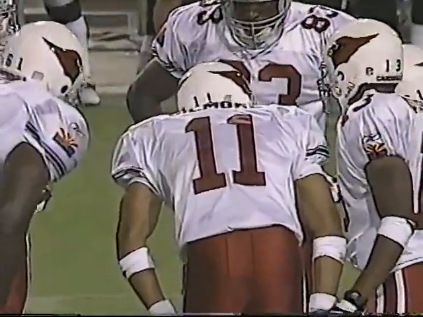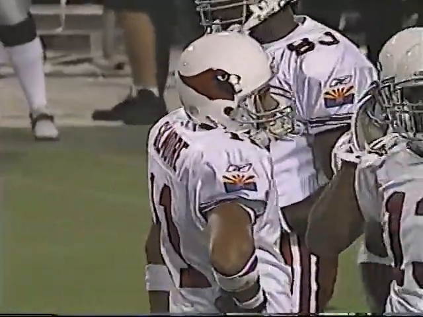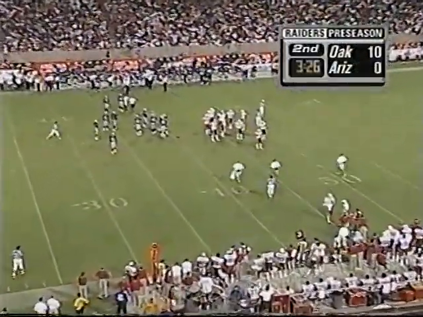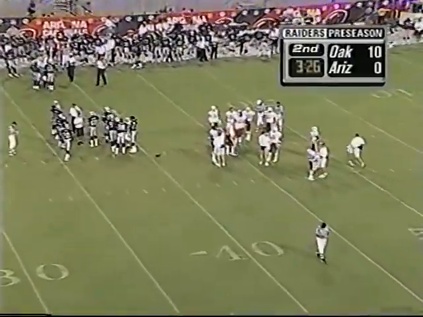Third down and 10. Raiders leading Arizona by a score of 10-0. Cardinals take a timeout. That stops the clock with 3:26 remaining here in the second quarter on this very, very warm night.